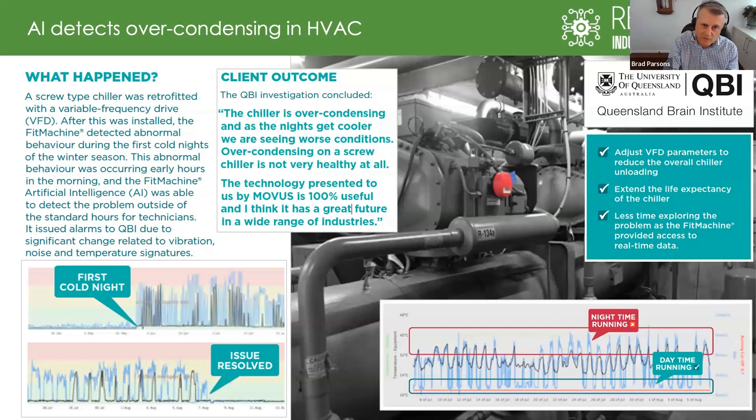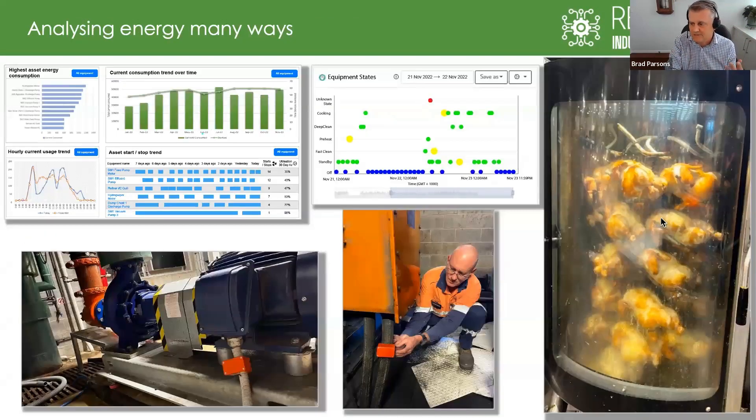This next example doesn't require a human there all the time. Everyone's been to a supermarket and seen one of these — and while this isn't a typical industrial or commercial monitoring example, it's a great case study. Through the energy signature we can pick up operational states — in manufacturing, each machine has its own state and pattern, each with a fingerprint that the energy signature can detect. We might even get unknown states. These states can really inform operations when something is stuck in a particular state — and no one wants burnt food on a Friday afternoon.